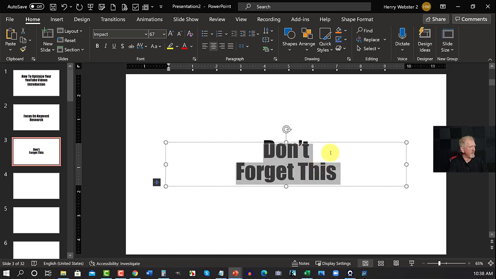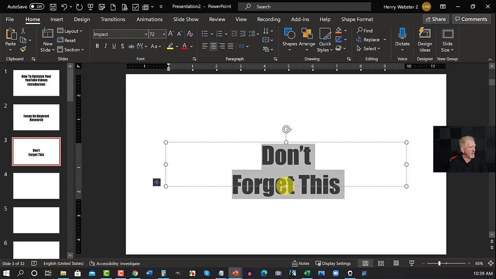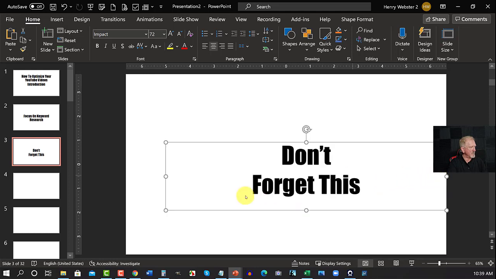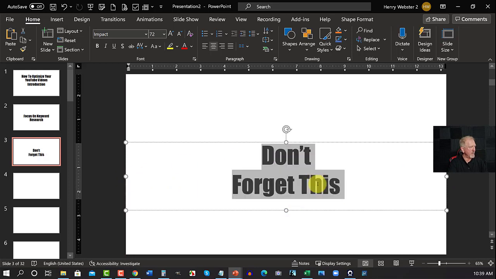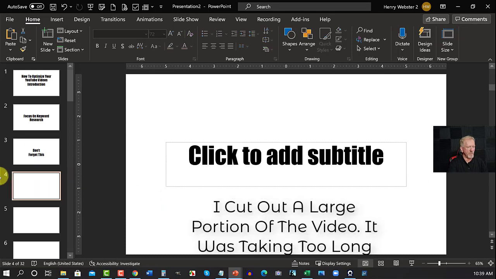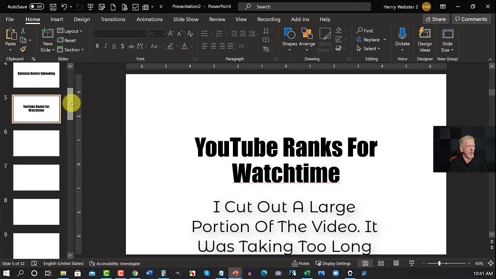And of course we're going to now make that larger, back up to 72, where it's meant to be. And we can expand that up and expand that out. I would suggest take this all the way to the end if you can. And that gives you a much more accurate sizing. There we are. Don't forget this. Now we can then move to the next point. So you see how I'm doing this? I'm just taking it point by point and going from one section to another. Now let's keep going.